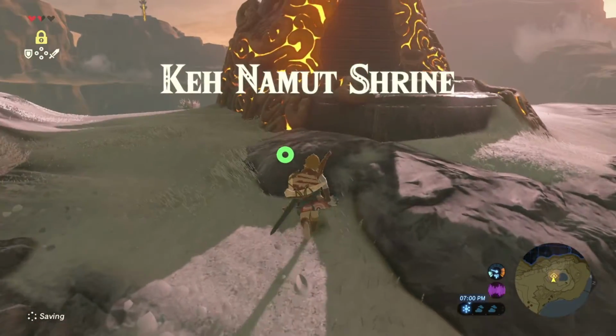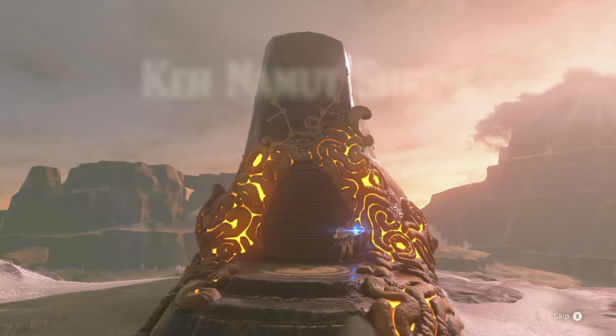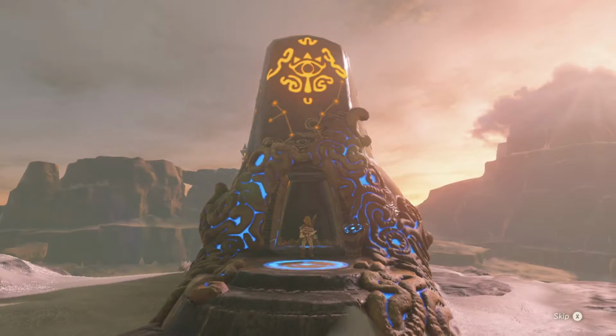We've made it here to the Kenamut Shrine. So let's activate it. First thing you always do with a shrine is we Apple Pay. And it opens for us.